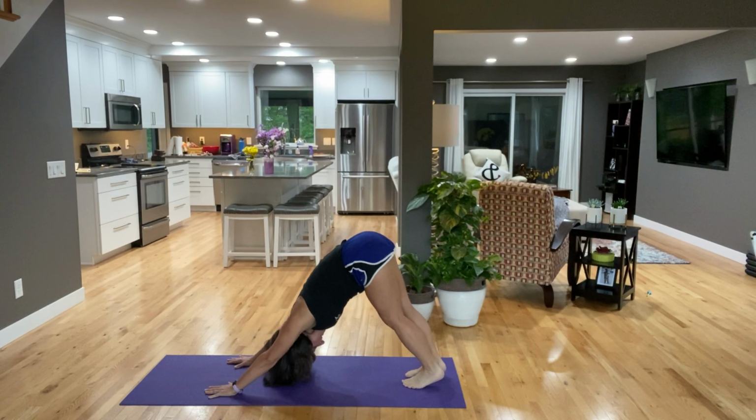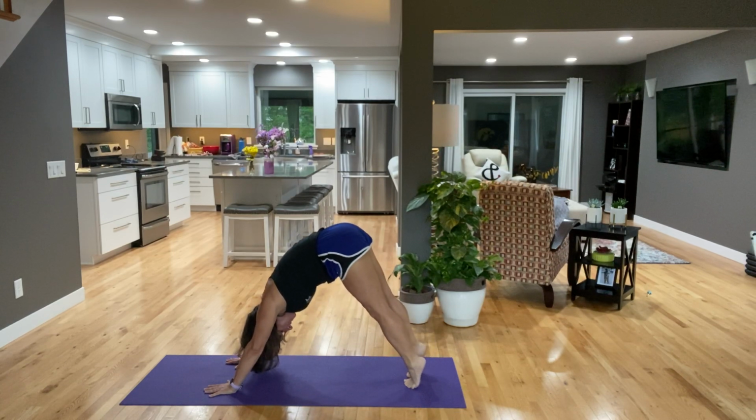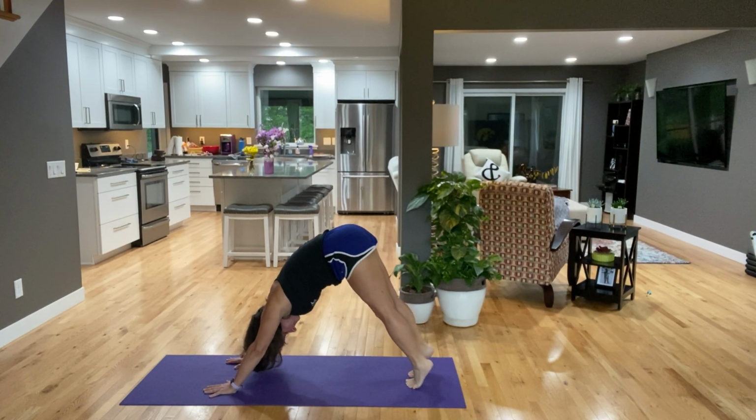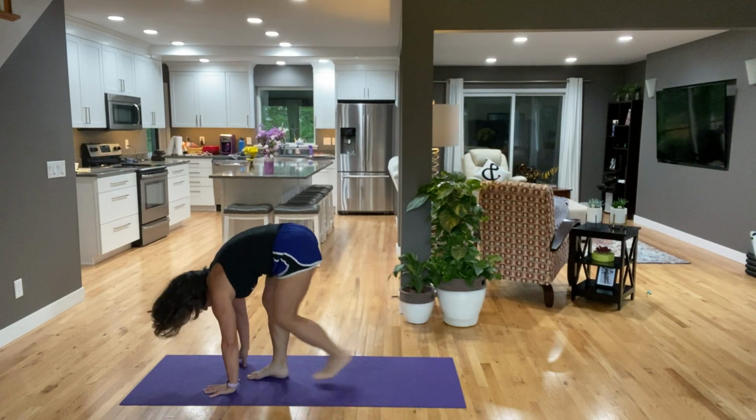Taking a big breath in. Exhale it out. Inhale, lift your heels. Exhale, lower them down. Take another inhale, lift. Exhale, lower. Lift your hands, jump or walk forward.